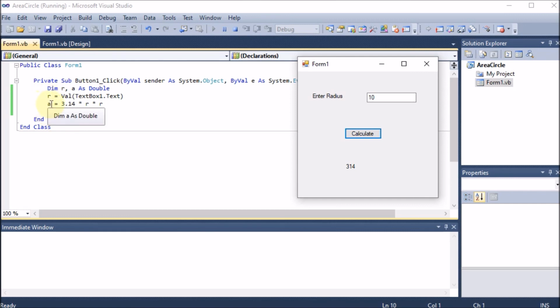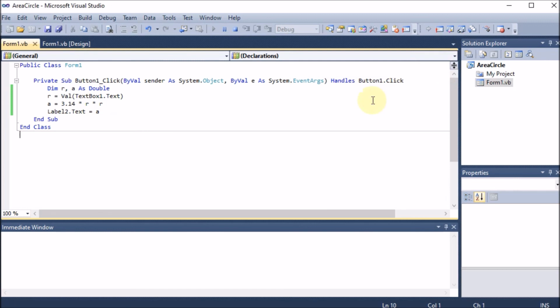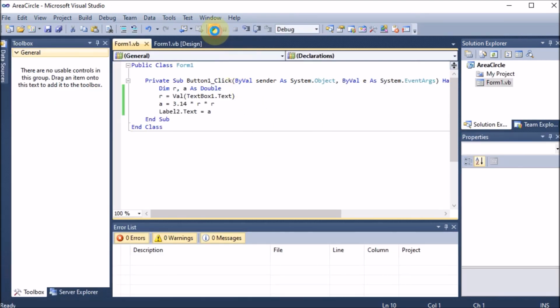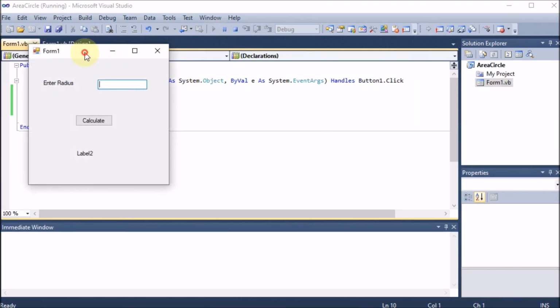Then it calculates the area pi r square, 3.14 into r. Then the label 2 text got changed to a. So if I run this program one more time with a different value, I will click on the play.